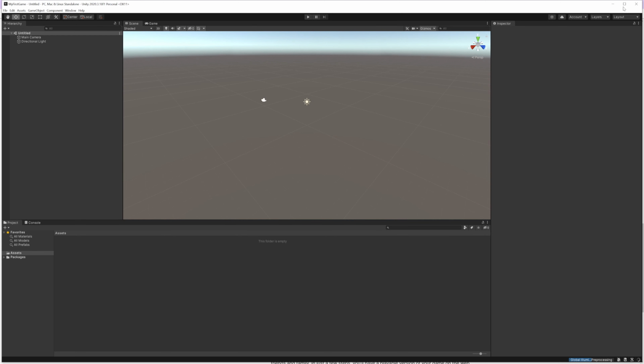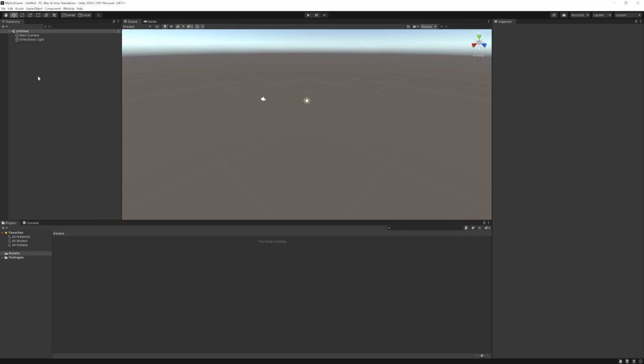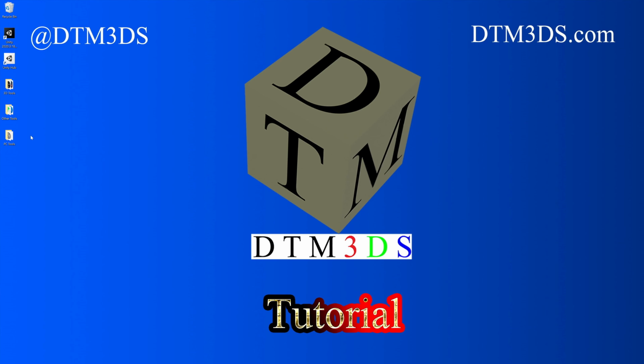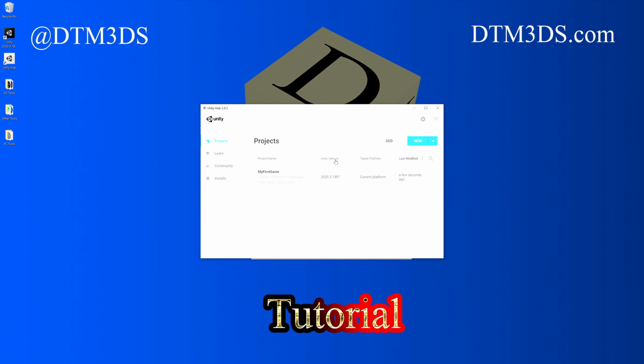Okay, this is the interface of Unity. What you can see is the project name, and the version they are using is 2022.3.18. First of all, I just close it and do some setup over there. As you see, after you install Unity Hub, you will find the Hub on your desktop. And also this is the Unity application. You can just double click it and then you can reopen it again.